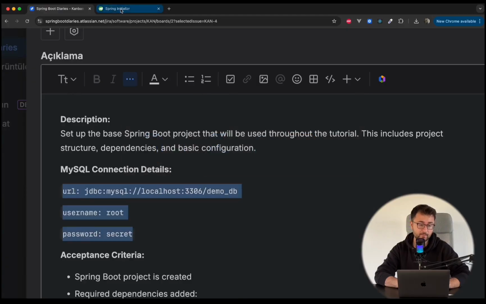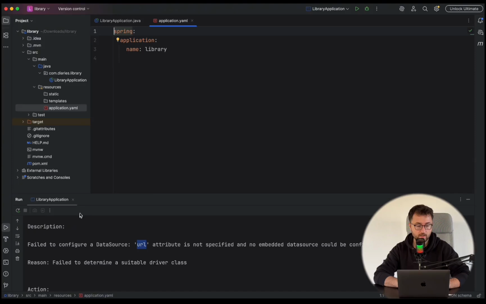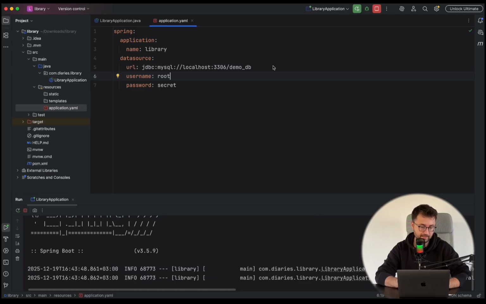And if you had picked properties configuration in the Spring Initializr, which is also fine, you would have found here an application properties file, and the syntax differs slightly. Instead of colons, you would have a single line with dots, but you can explore that on your own. So I already have a Spring definition, so I'm going to go ahead and add some data source properties. I'm going to remove the empty line so that it doesn't look ugly and try to rerun my application.